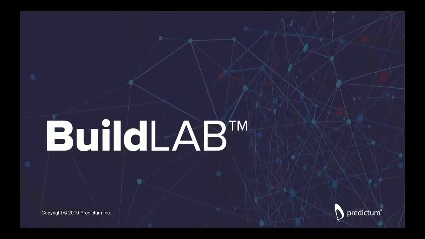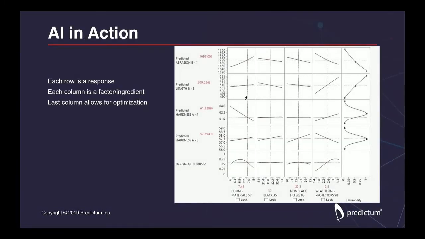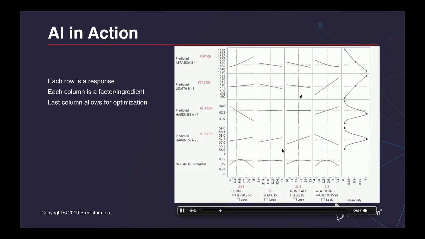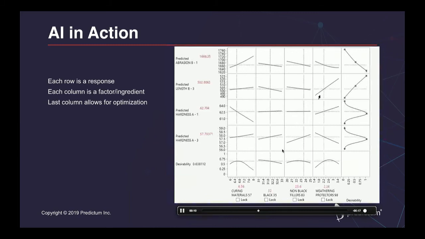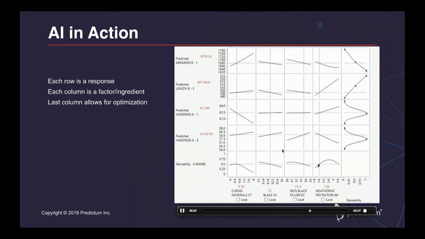Okay, and so for each of these models going across, we have the same X factors that are involved, and what you see sliding back and forward is just moving those X's back and forward manually. And the red numbers here are predicted values. They're actually predicted averages. So n predicted samples at a particular setting will have an average of those levels, if you will. And you can see the desirability is going up and down as we're moving things back and forward.